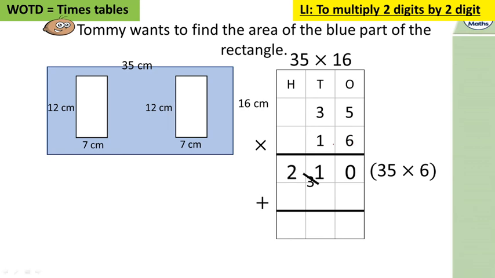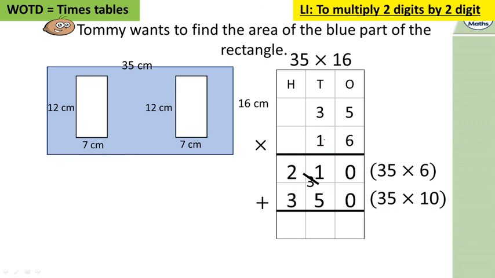Then we're going to move on to our tens column. I'm going to put a 0 there. So we're doing 35 times 10. I know I'm not going to get any ones, so I'm going to put my placeholder in there. Then I'm going to do my 10 times 5. 5 lots of 10 is 50. Then I've got 10 lots of 30, so 30 times 10 is 300.